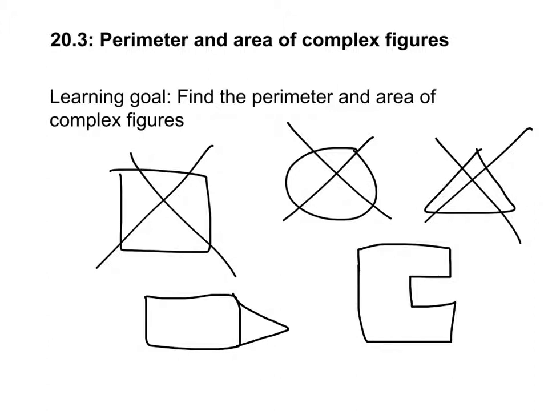Let's remind ourselves again, what is the difference between perimeter and area? What is perimeter? Let's start there. Perimeter is sort of like the outside fence of a shape. It is the distance around a figure. Imagine if you're doing laps around the track, you're running around the perimeter of the field, running around the edges.